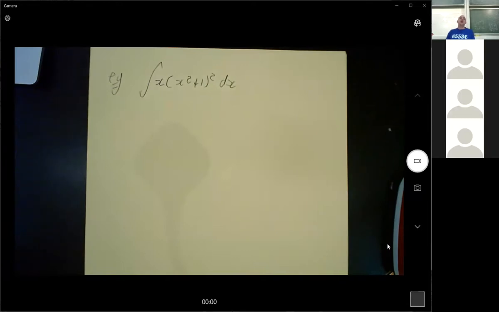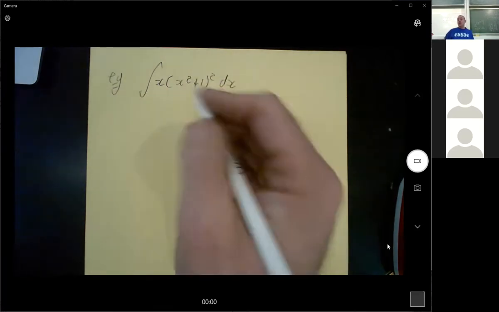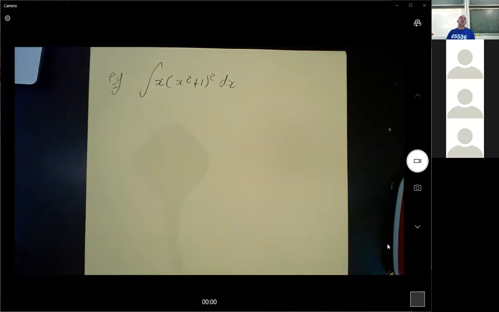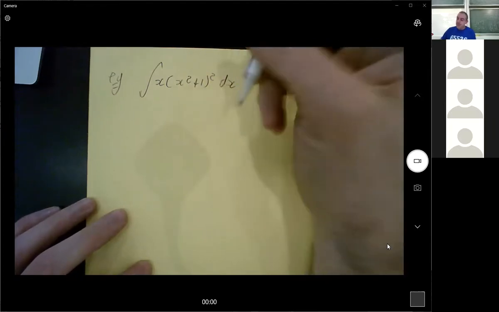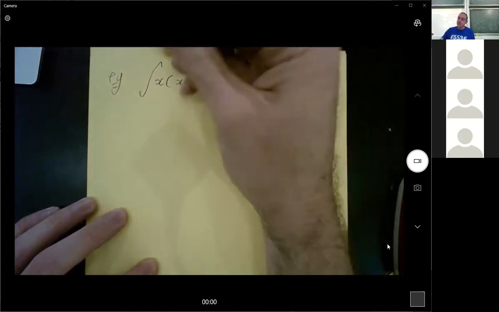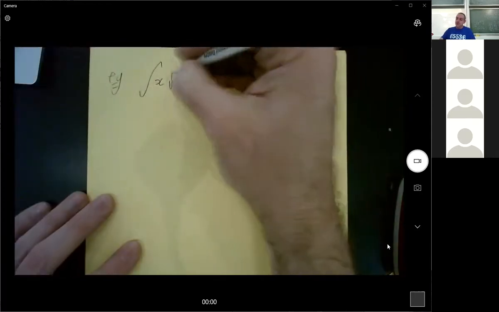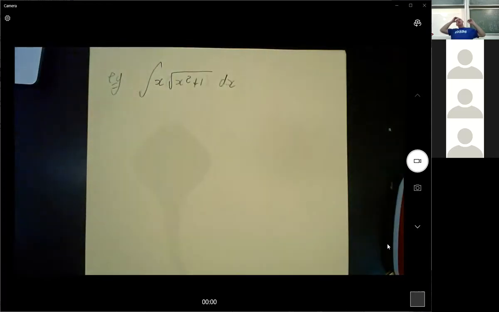Trig substitution is designed for when you have something that is vaguely similar to what would be under a root sign in a Pythagoras. So if I had a triangle with 1 on one side and x on another side, 1 squared plus x squared would do it. And so trig substitution could work for this, only don't do trig substitution just because it has one of those things in it. So even if this had been like a root, you go, oh, it's got a root squarey thing, trig substitution, go. Don't. The first thing you should do is check if one of the other techniques will work instead.